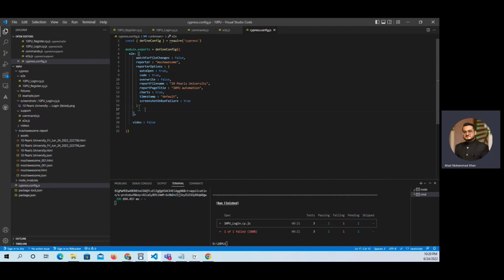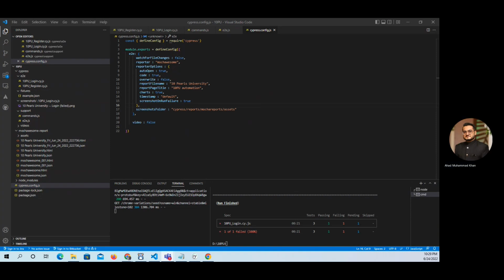So here I have provided the path. As well, for your info, we can use the directory option also to put our Mochawesome report wherever you want. Just use the dir and put your Mochawesome report in it. So I have put the screenshot path over here.